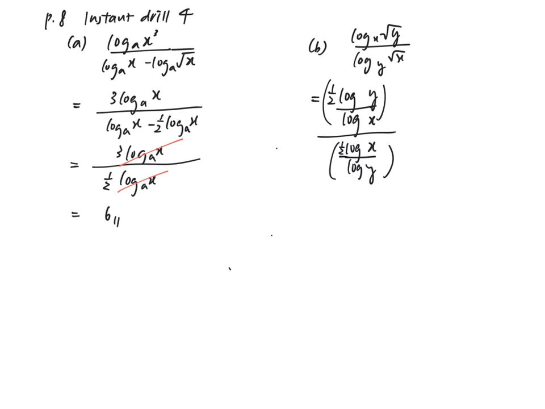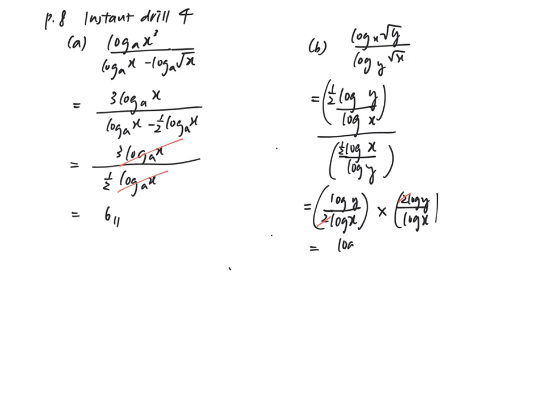Now when I go on, this is a division of fractions. So when I simplify it, I will get log y over 2 log x. This is the numerator we got, and multiply by the reciprocal of the denominator. That's how I get 2 log y over log x. So we multiply, and whenever we see things in common, we can cancel it out, but unluckily, we don't have anything in common. The only thing in common is just the number 2, so I can cross it out.